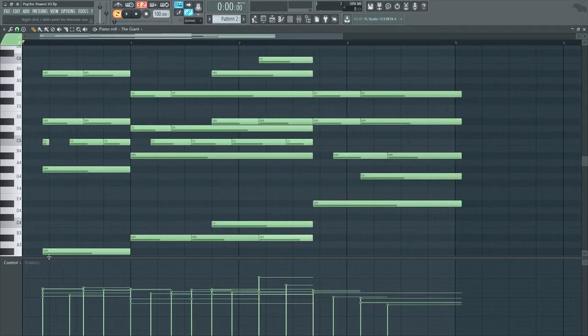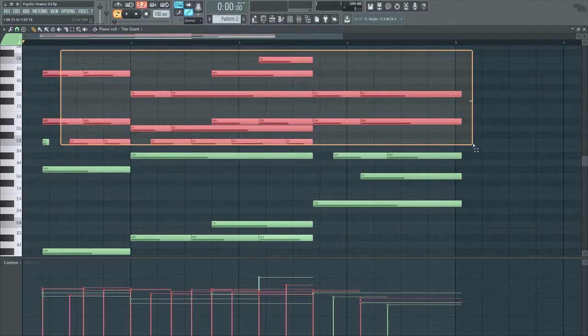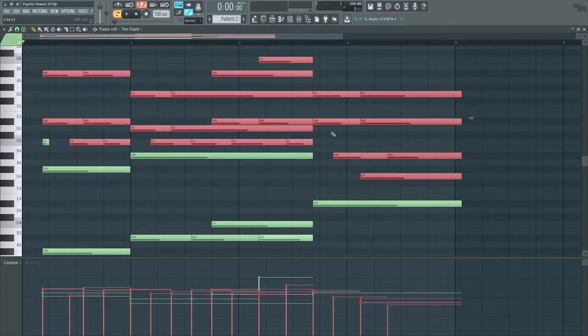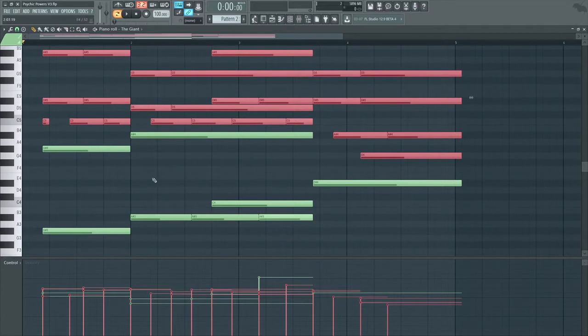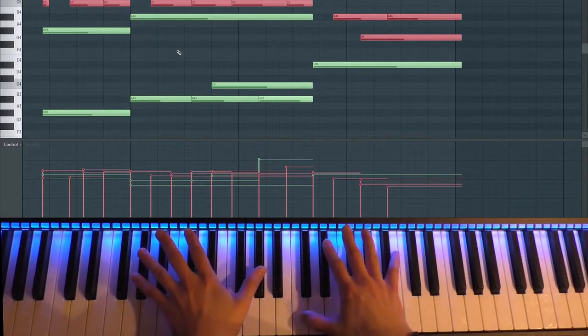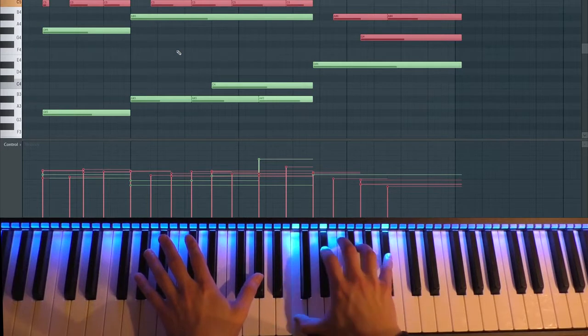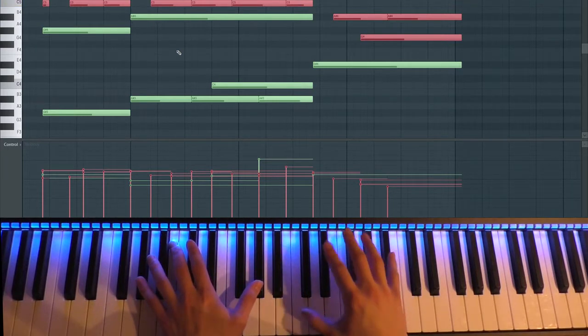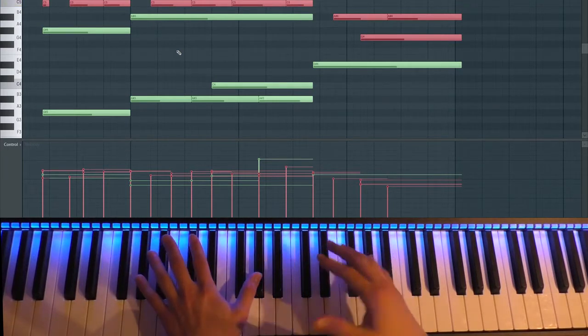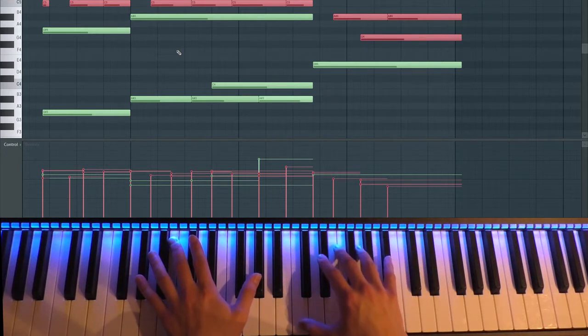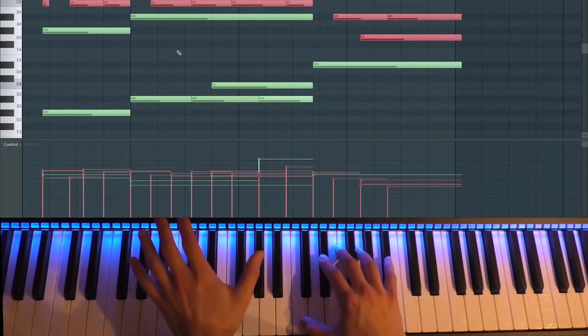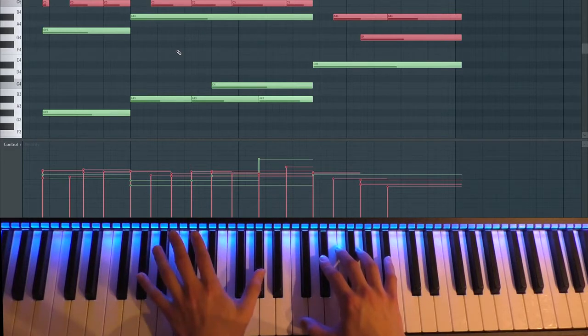The second thing is velocities. So this is what distinguishes a realistic sounding piano from a fake one, though, when you're combining it. These notes, for the most part, are the melody, because when I was playing in my right hand here, I was trying to emphasize these notes more than my left hand, because this is where the melody is. So this is where I wanted your ears to be focusing on. Whereas my left hand, I wanted to play that slightly quieter. The volume was lower. I was not accentuating this as much.